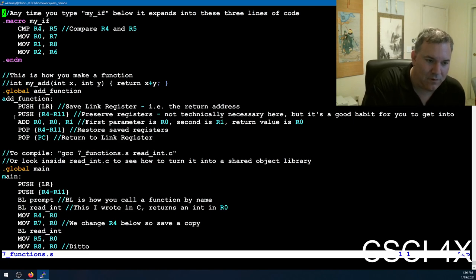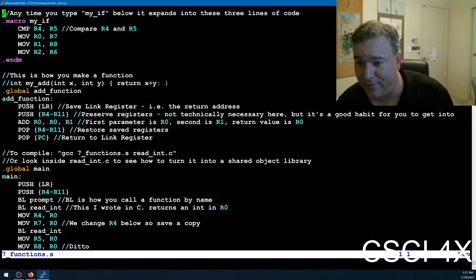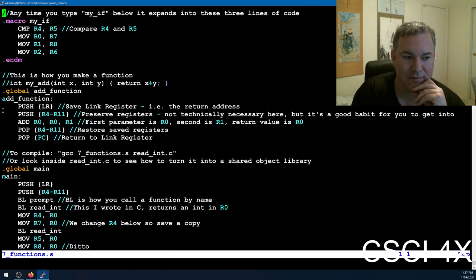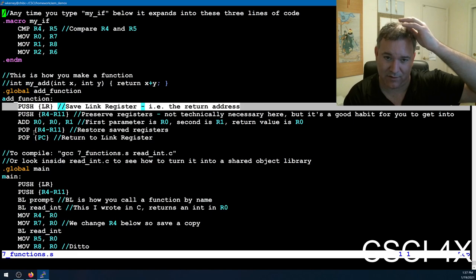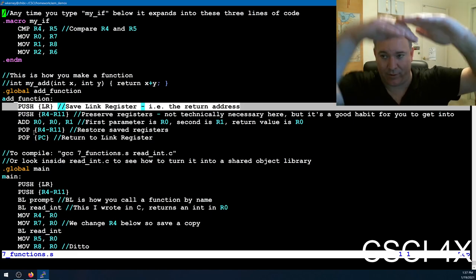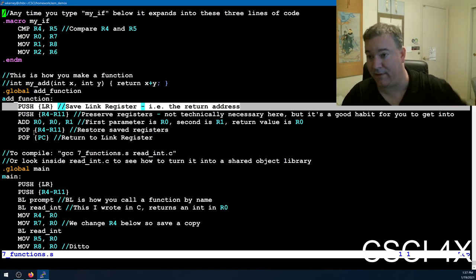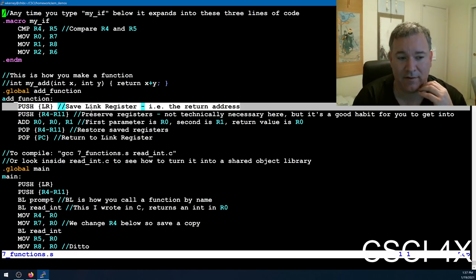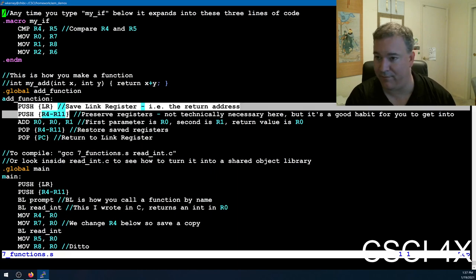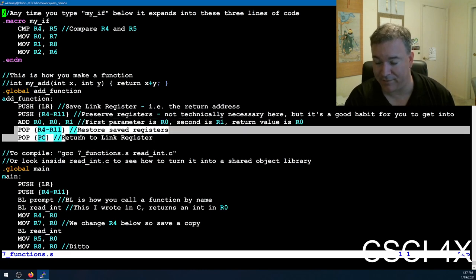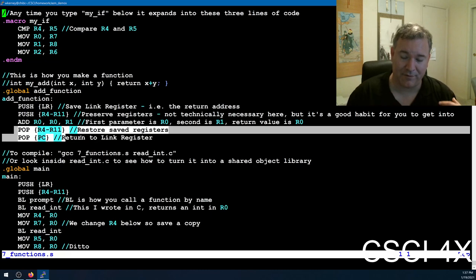Every time you do a function call, like a real function, this is what you're going to do. You save the link register onto the stack. The stack is an area of memory that, as you call functions, and they call functions, grows downwards in memory, and it's basically saving the return addresses and the state of the registers of the other function calls. So you save the state of the link register, you save the state of the variables you're supposed to preserve, you do your business, and then you pop them back off the stack. You push them onto the stack, and you pop them off the stack.